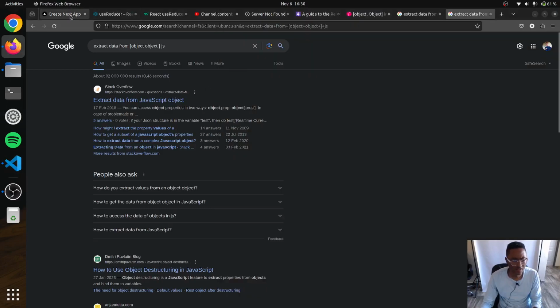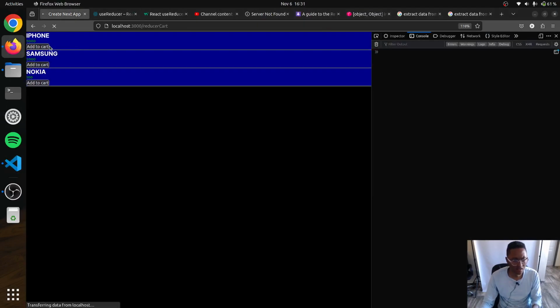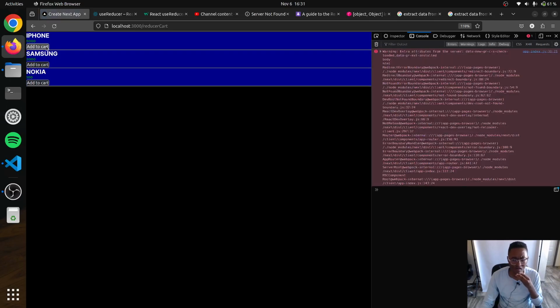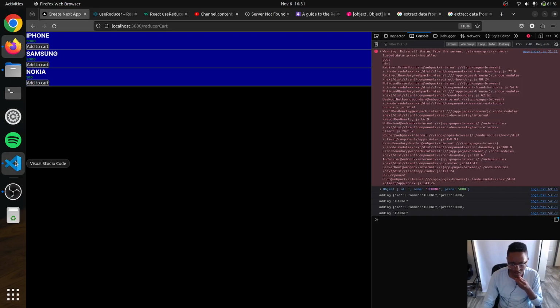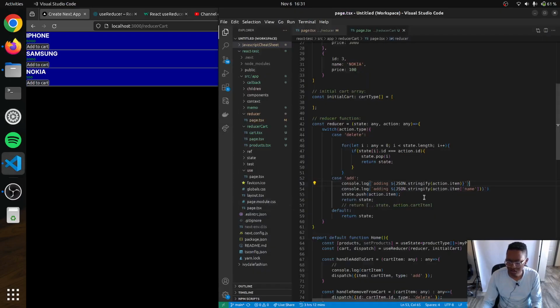Let me try that. Let's see what that gives me. Here we go. So now I need to basically create a new object, state.push, so action.item. I'll probably have something like this.